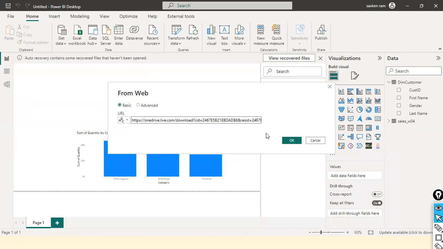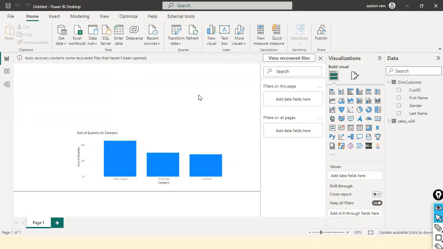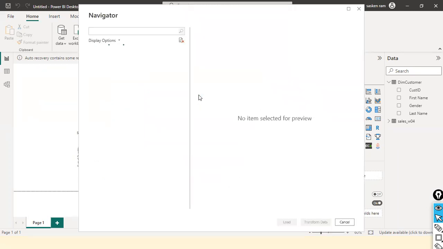You type a little bit. It's trial and error. Even I did the trial and error. Okay, and hit OK. Now it is establishing a connection with your OneDrive, and it is pulling the data from your retail store Excel file. Next to the retail store, click on this, select this one.